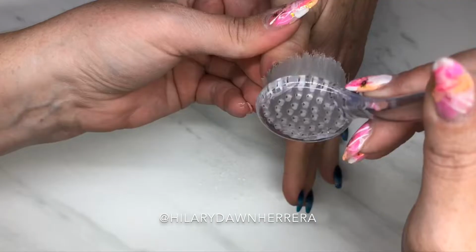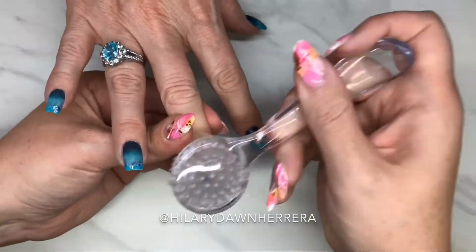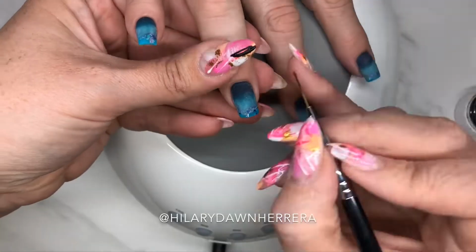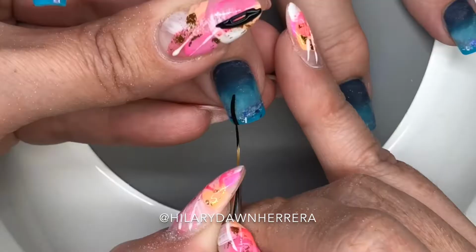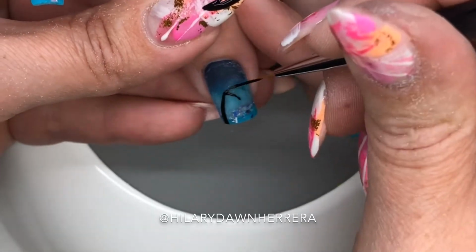What I'm doing here is I'm cleaning out the dust with some alcohol. I don't have them go wash in case there is leftover moisture, and then that disrupts the adhesion between the top coat and the application, and I don't want peeling. She wanted a silhouette of a palm tree. So here's just a quick, easy palm tree.